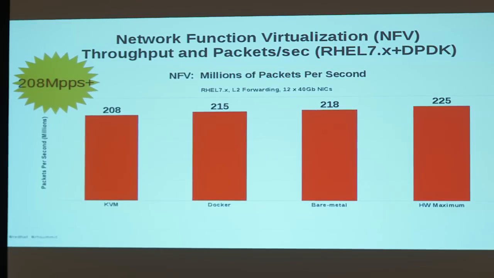Everybody was really excited back at Red Hat when we got these results. And this is a version of the 7.2 kernel, even though it says 7.x. Somebody didn't want to admit that it was a 7.2 kernel. But this is the kind of work and collaboration within Red Hat that we're doing for NFV. Collaboration with, in this case, the OpenStack team and the performance team.